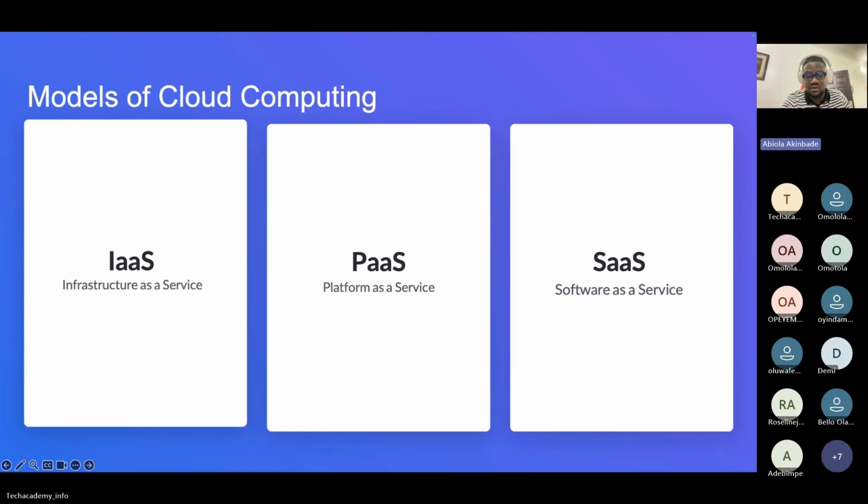Each of them has different advantages. For instance, when I was trying to launch Tech Abbey, I'm not a developer, so I didn't bother myself with using a lot of things. I used a hosting platform. If you are using a web builder or WordPress, that is an example of something controlled by the provider. You are not deploying any virtual machine, you're not doing anything. All that has been encapsulated. The only thing you need to do is bring your code, and it is run on that service provider. I'm sure some of us are familiar with WordPress and stuff like that. Things like that give you less control.